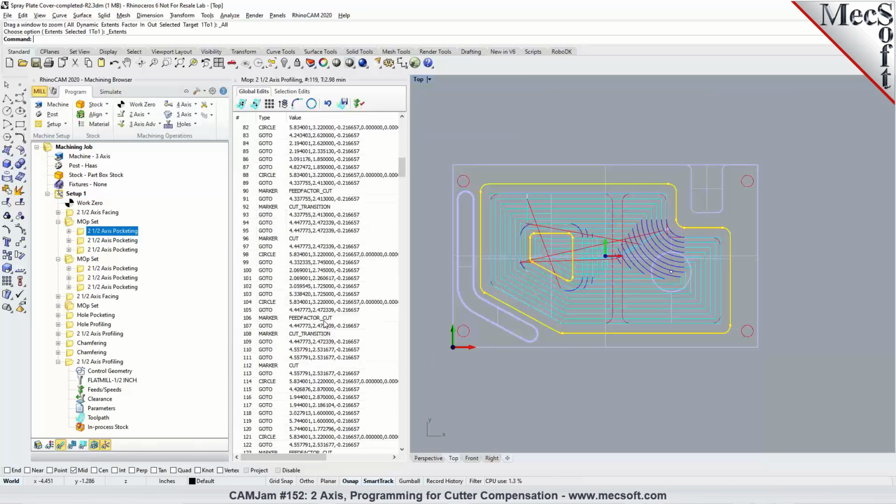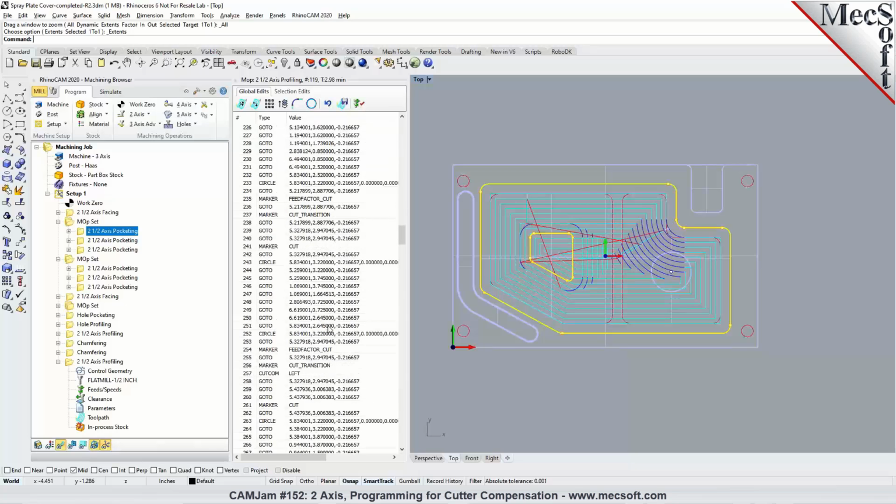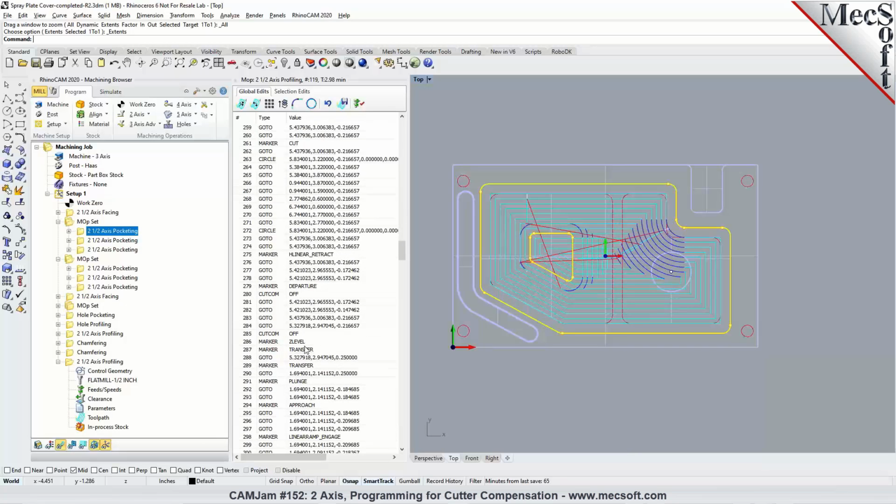So when you post process it, you will see the cut comp being output in the posted code, and you can also notice the same over here in the toolpath where you can see the cut comp is being turned off at this particular level at the exit motion.